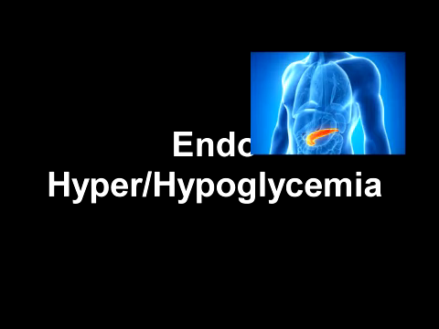Yes? Can you go back to the last slide real quick? I just want to clarify, because you said greater than 300 is microalbuminuria? Macro. Greater than 300 is macro. This is how nephrologists stage kidney disease clinically. 30 to 300 is micro, more than 300 is macro. Okay? Yeah.